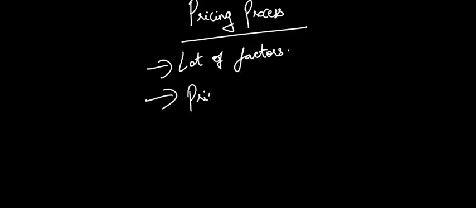In today's video session, we are going to see about the pricing process of products. While fixing up a price for any product or service, there are a lot of things which you should take into consideration before fixing up the price. What are all the conditions and what is the process that companies follow to basically price the product or service?